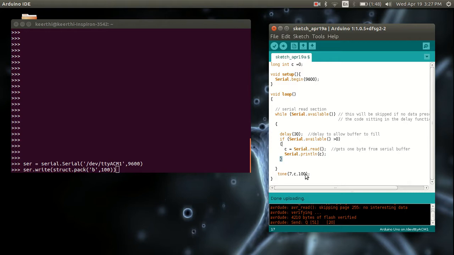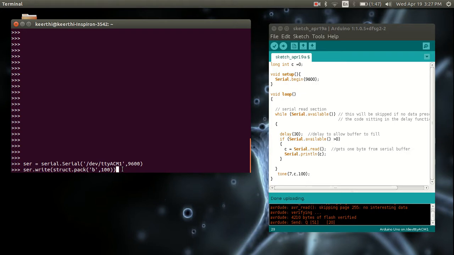the user gives you another tone to play. So suppose you have 100 hertz that is playing, it'll keep on playing 100 hertz until the user decides to change it to some other value. So we will be using low frequency tones for this, so that you'll be able to hear it better. So this is the program that has been burned to the Arduino.